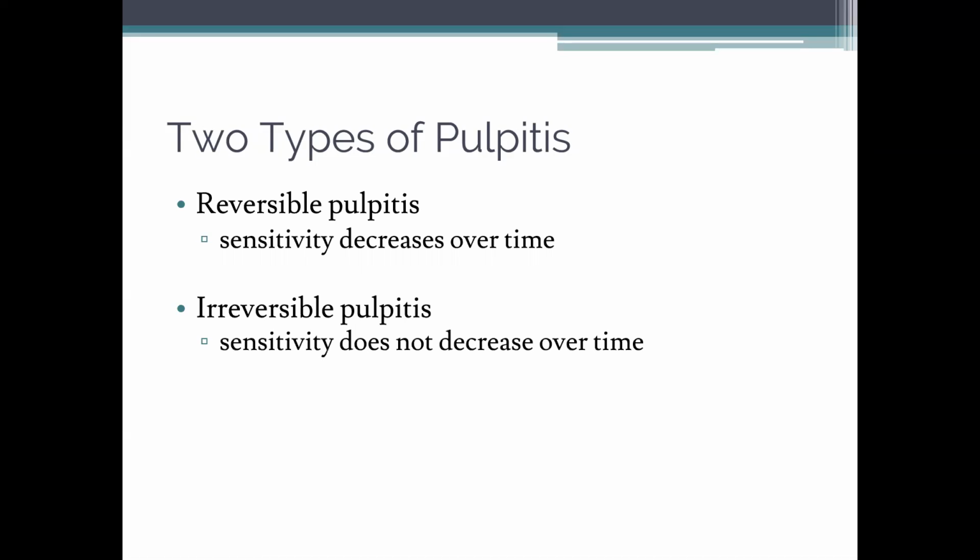Irreversible pulpitis, their sensitivity never goes away. In fact, it probably progresses. So you put in a filling, and you tell the patient, that was a deep filling. That was almost down there to the feet of your teeth, and we got real close to the nerve. Well, we're going to see how it goes. Well, they have pain with it, sensitivity, and it basically progresses and never goes away. That's irreversible pulpitis.